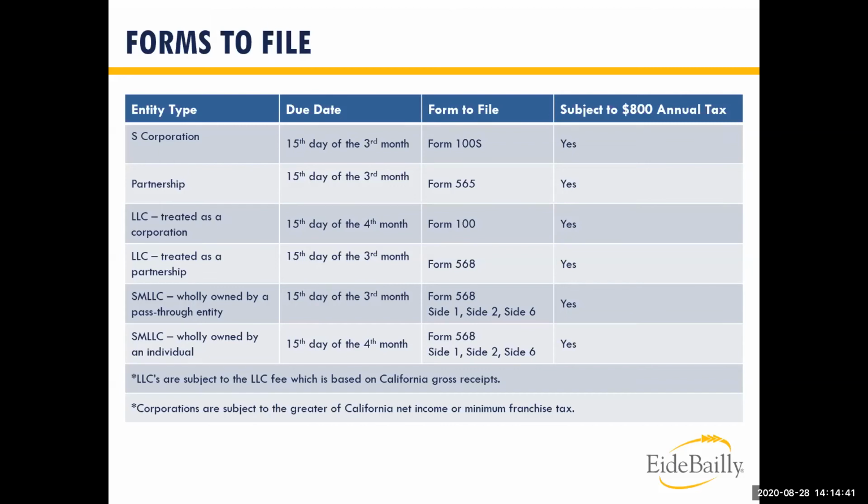So where this gets a little messy is if there's multiple tiers of ownership, like you could have 10 single member LLCs. And the big question is, should each one pay the $800 tax? And the short answer is yes. Is there an argument out of it? Maybe. But the short answer is that is where California is making their money, is they're wanting each entity in that chain to pay the $800 or more, depending on how it's calculated.